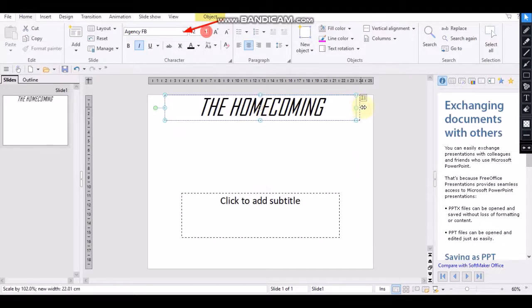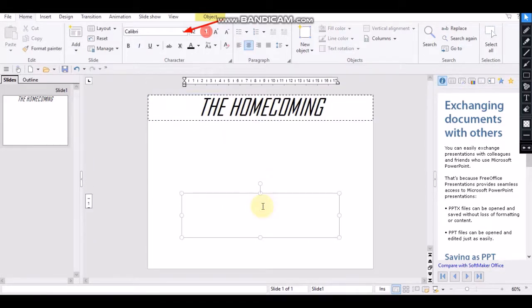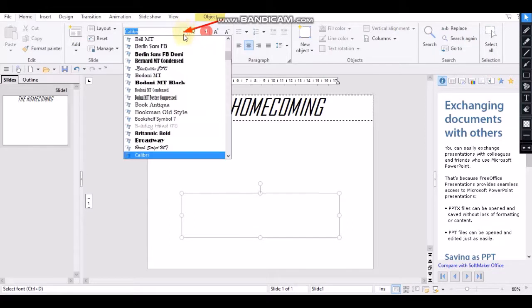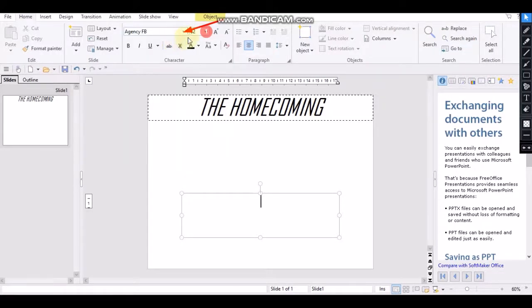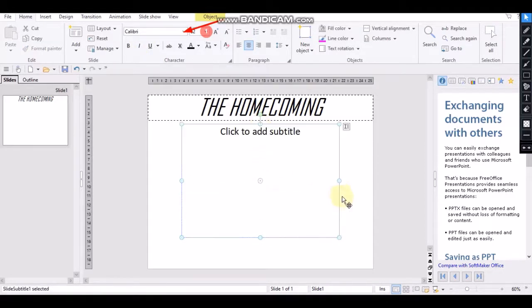You can also change its size like this, and then click on this one and repeat it like this. In this you have to click 64 and italic. Okay, and then you have to do this one like this.